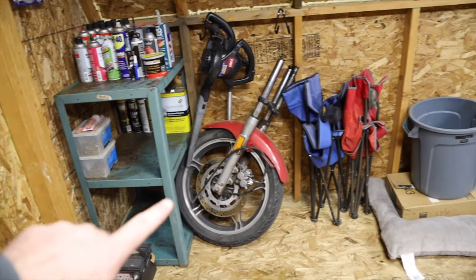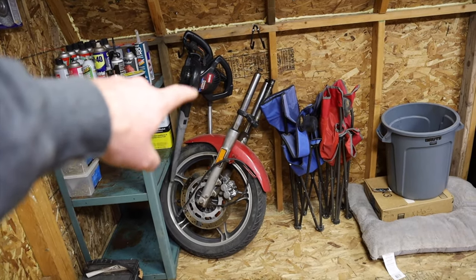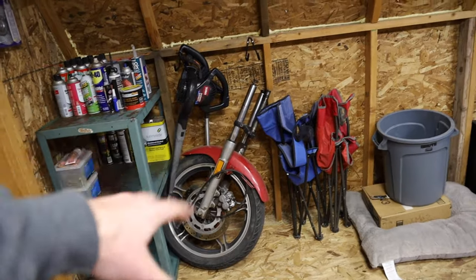The front end, I haven't done much with. I left all my Allen wrenches at school, so as soon as I get my Allen wrenches, I'm going to pull this piece off. It's going to powder coat, and then this will be done. Well, this, that, the powder coating.